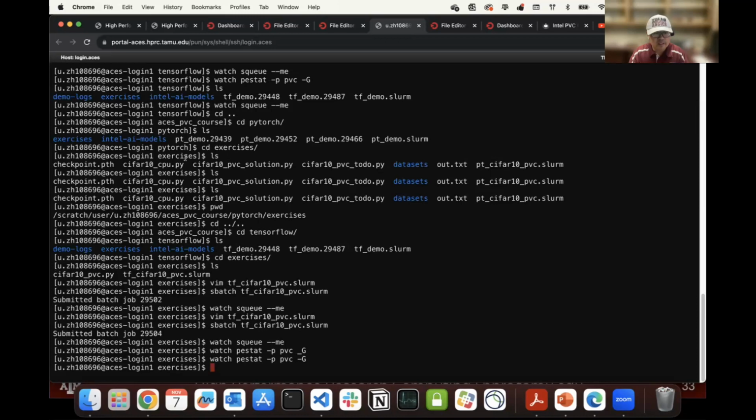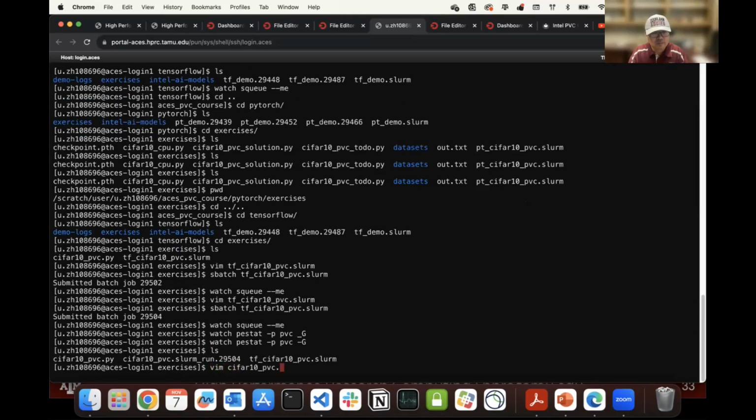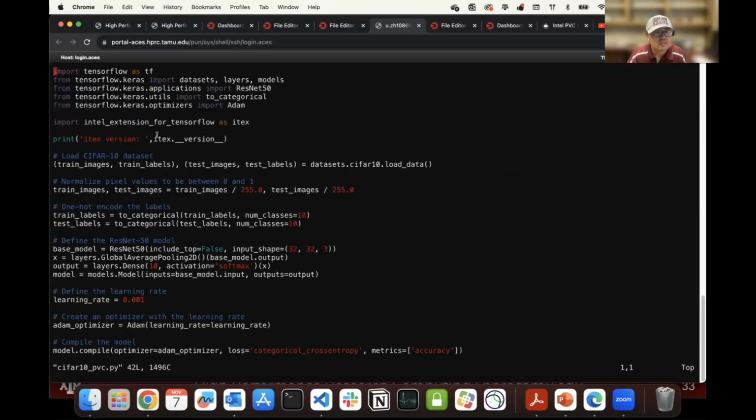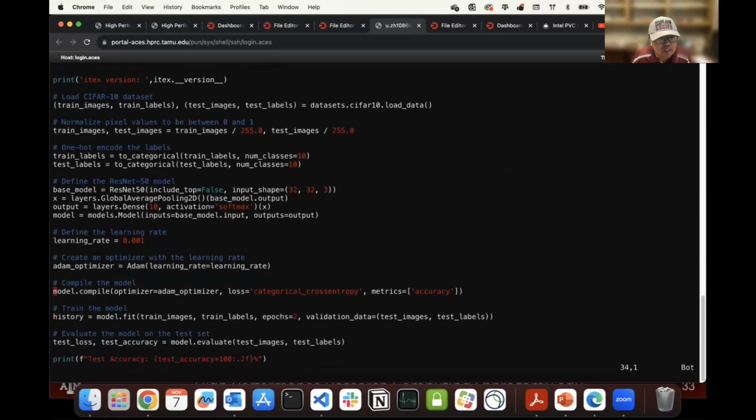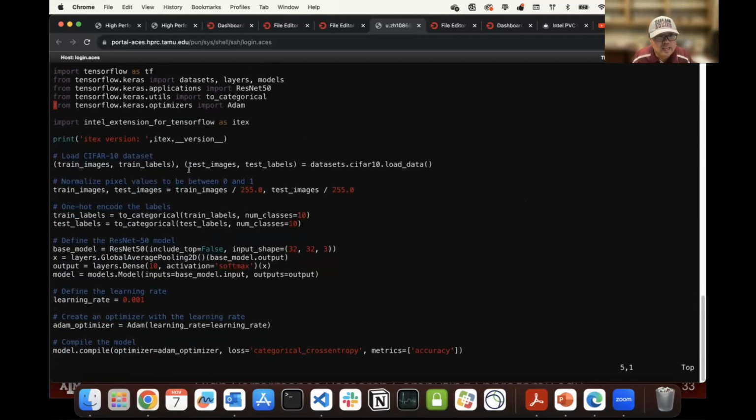Okay, this is very easy, and I would like to actually look at the file. So you can see we have imported the Intel extension for TensorFlow, but it doesn't use it at all. So I think if you have the Intel extension for TensorFlow installed, you don't even have to put this line of code in.